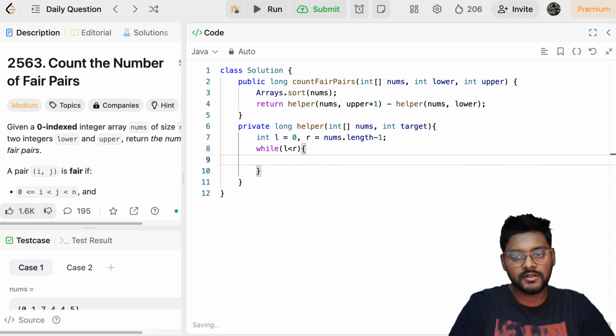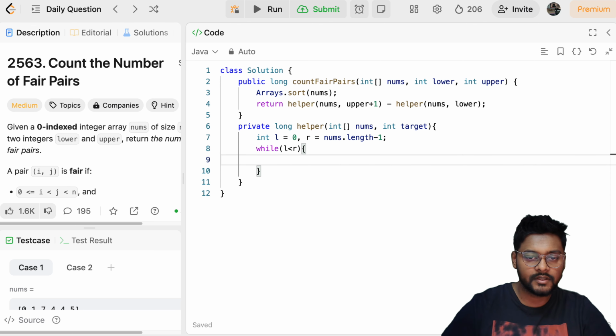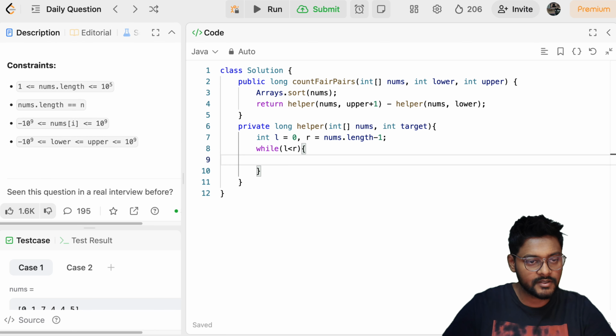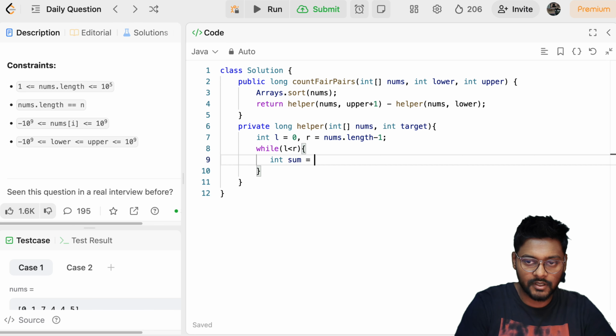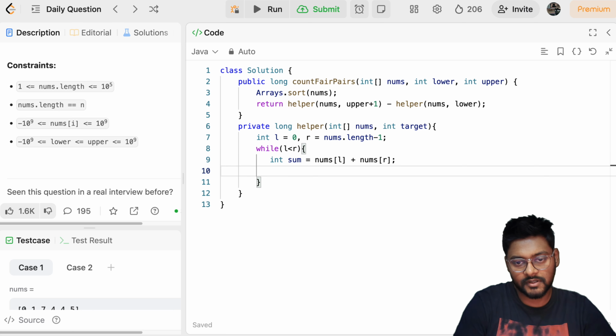And here I will just calculate the sum. The value range is like this, so I can use an integer here. Integer sum is nums of i plus nums of l plus nums of r. So this is the sum.